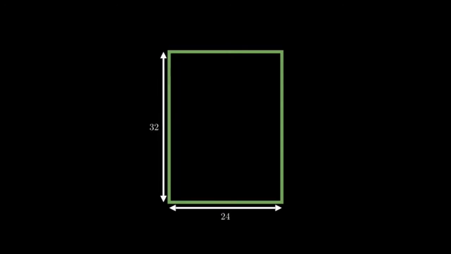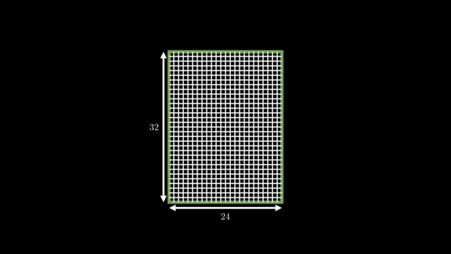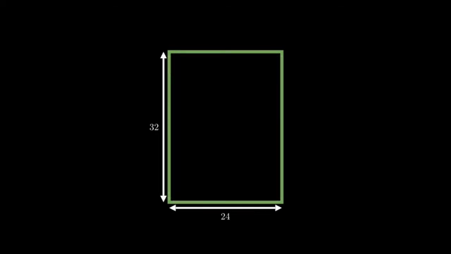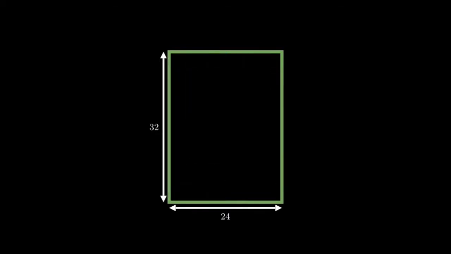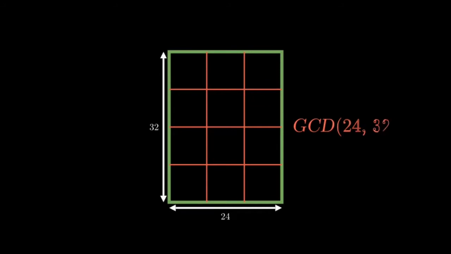Say you have a 24 by 32 rectangular lawn, and you wish to tessellate it with carpet grass, which is available in the market as flat square pieces. Now, the bigger the squares, the lesser the price as compared to the price of many smaller squares, adding up to have the same area, due to certain factors like cutting cost. So, it is more efficient for you to buy such squares of carpet grass with maximum possible dimensions such that n of these squares fit in the lawn perfectly, without leaving any space empty and without overlapping. You realise that the length of the side of such a square would in fact be the GCD of the lengths of the two sides of the rectangular lawn, and in this case, it is 8.